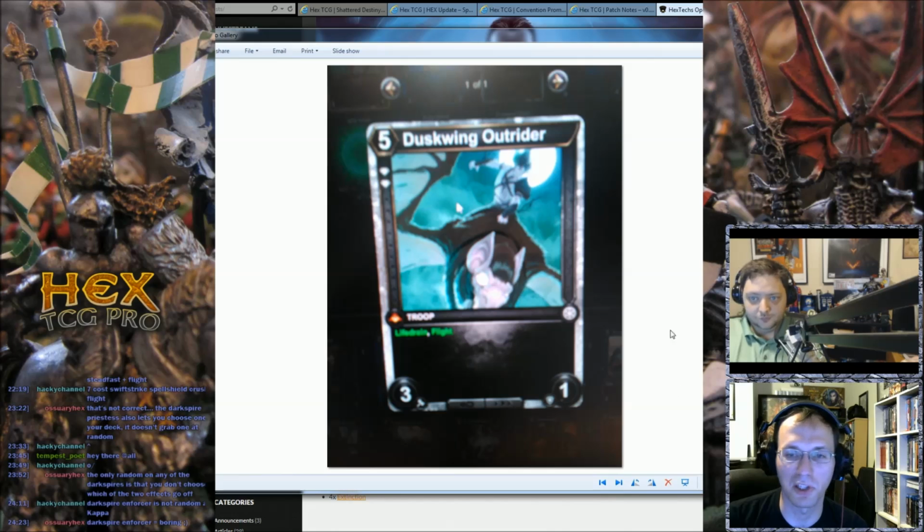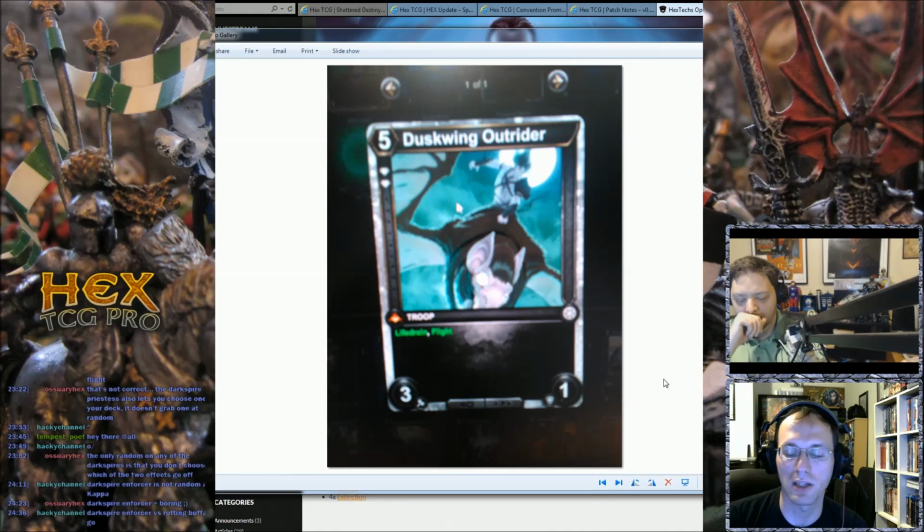Darkspire Enforcer is boring. This was another one that Guerre had. This is a Duskwing Outrider. He's 5, 2 diamond threshold, life drain and flight. He's a 3/1. Seems pretty decent because he's going to be able to hopefully push through some damage. If you had to, you could trade with him in the air. He is common, so you're going to see him quite a bit.